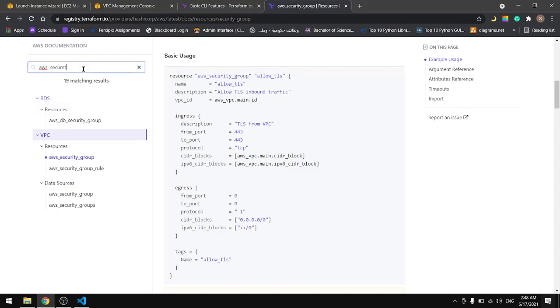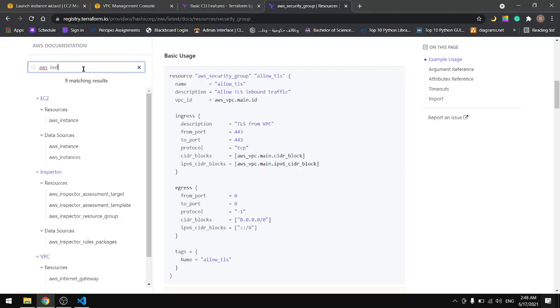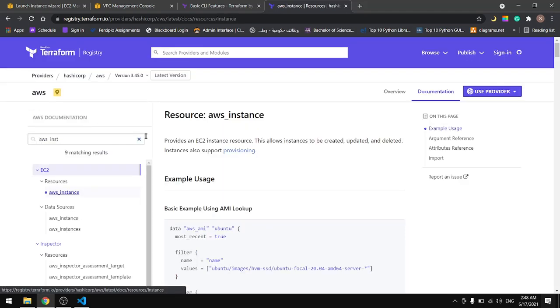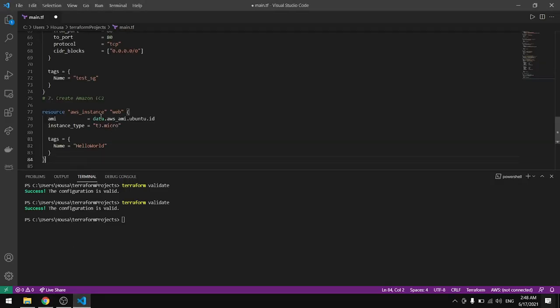Come here and look for the instances. Here we have the aws_instance. Copy the resource and paste it here. Change the reference to test underscore instance and the image ID.